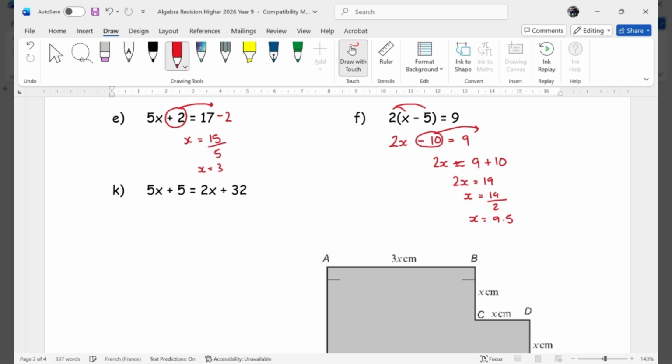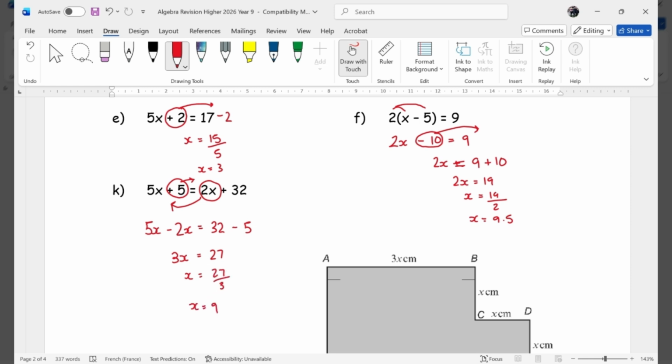Then it's slightly harder because I've got x's on the wrong side. I've got x's on the right-hand side that I just don't want there. I want you to come over and be with these 5x's over here, but this number still needs to go and be on the right-hand side. So the 5x isn't moving. The plus 2x, the positive amount of x's over here, will now be negative 2x's. The 32 isn't moving, but the plus 5 that was on the left is now over on the right-hand side, as minus 5. We're left with 3x equals 27. So x equals 27 divided by 3, or x equals 9.